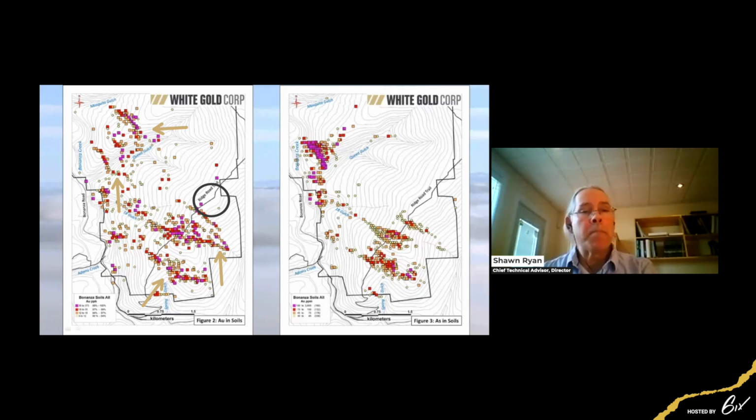So, here's the main Bonanza Creek system. And this is where the dredge, my first photo in the picture, this is the dredge right in here. And you can see the soil anomaly comes up right behind the dredge. It's kind of interesting. And that's what's so special about the Yukon, is that it's still like virgin country. Here we are in 6 million ounces of placer, and nobody's actually ever really looked in the hills behind the dredge. And this is where Grand Forks was, just down at the bottom of the page.